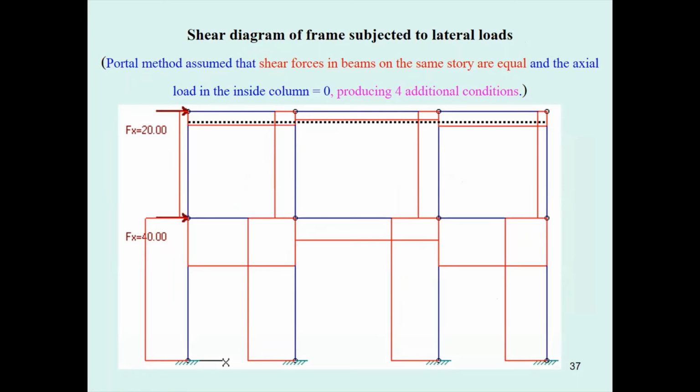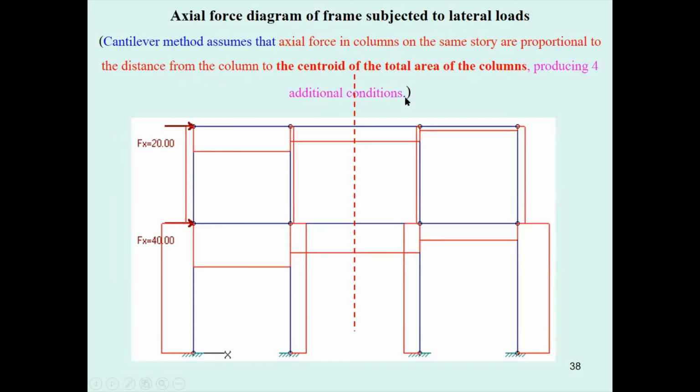That is a little bit different. If you have one story, this is very correct. Okay, but it may have some big difference if you have 2 or 3 stories, but as an engineer, you never work larger than a 3-story building. Okay, that is going to produce 4 additional conditions.